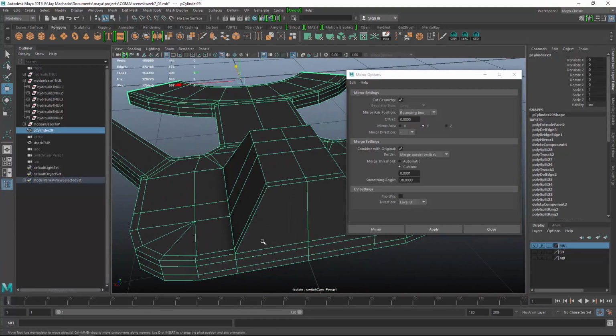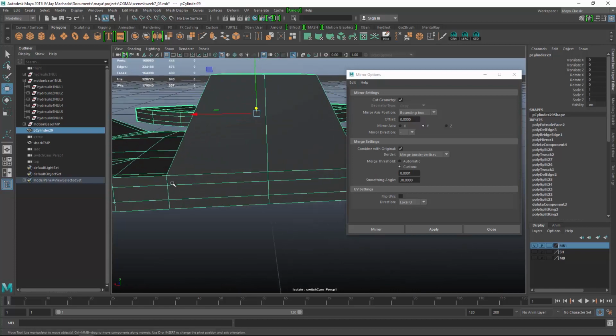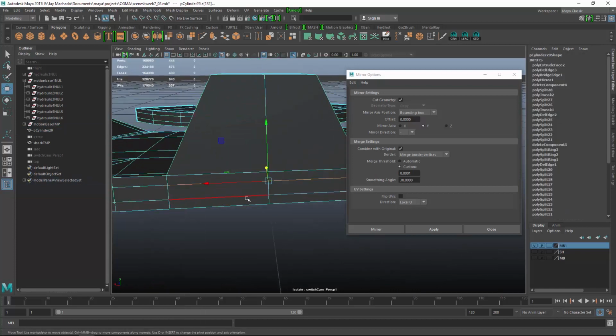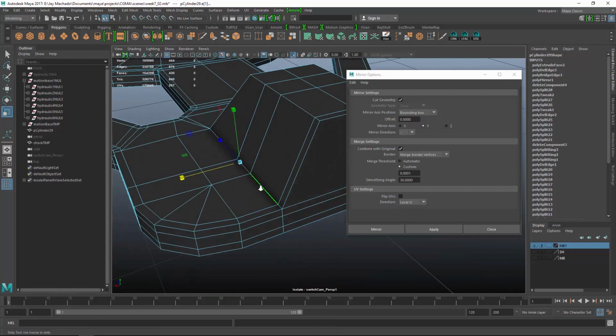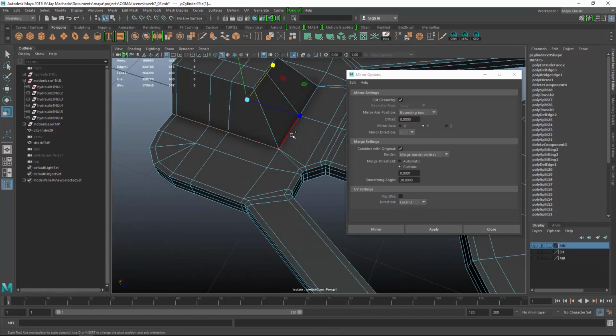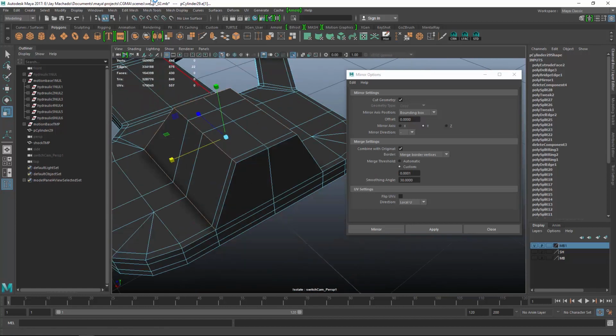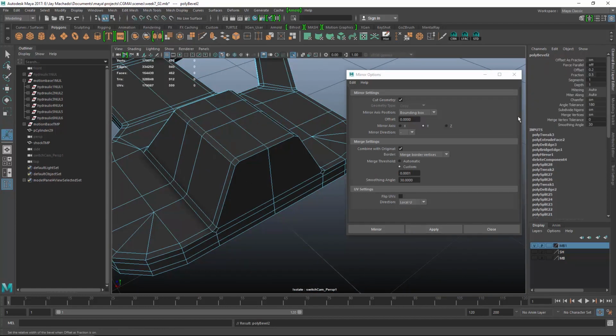So I think I'm gonna grab these edges that I definitely want to use the bevel tool on. And let's go ahead and use it.